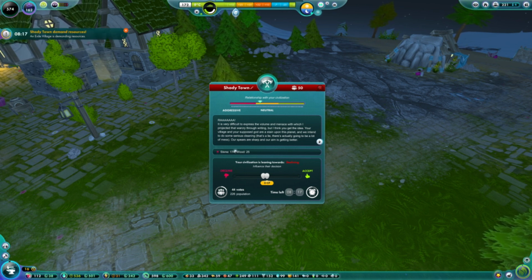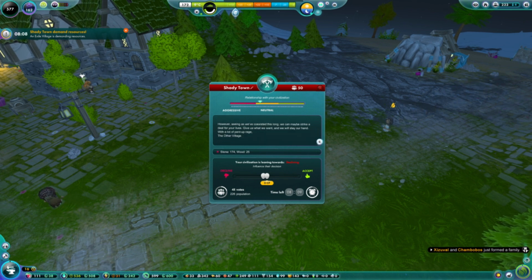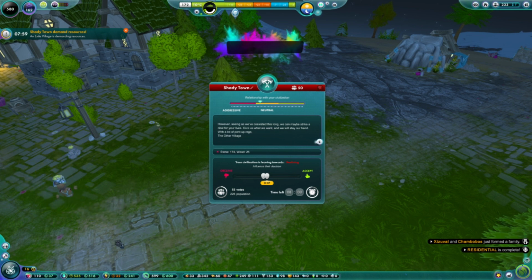That's a lie. There's actually going to be a lot of mess. Our spears are sharp and our aim is getting better. However, seeing as we've coexisted this long, maybe we can strike a deal for your lives. Give us what we want and we'll stay our hand. With a lot of pent-up rage, the other village.